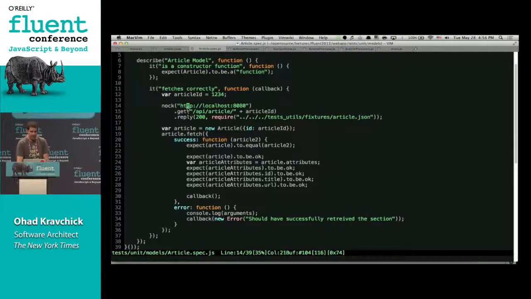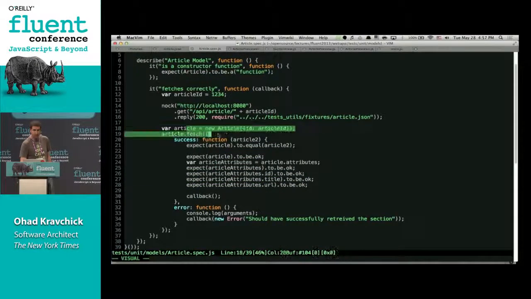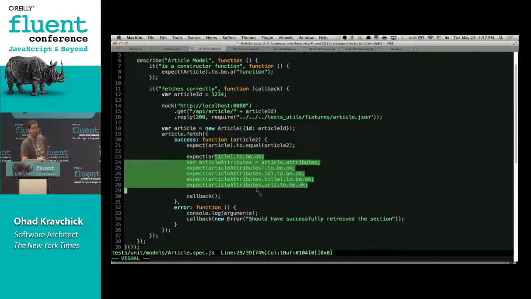Now I'm actually telling the server, respond with this article. And now I'm going to go fetch. It doesn't go over the network. This nock thing actually replies for it and specifies this data. So my server can be shut down. And then it just goes and creates an article and fetches it and expects all these attributes to be there.